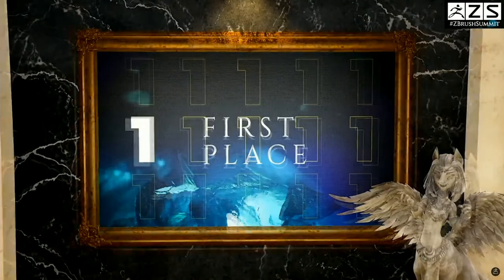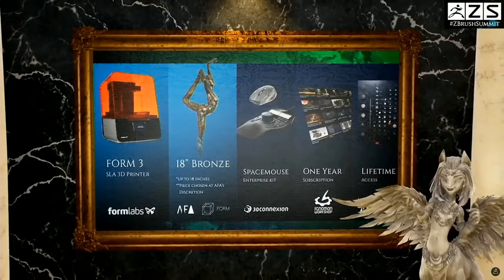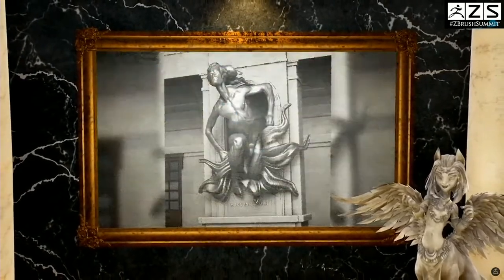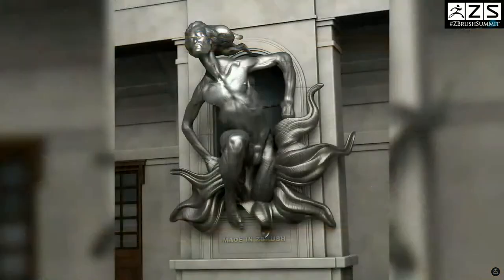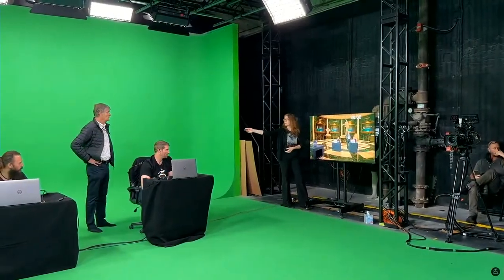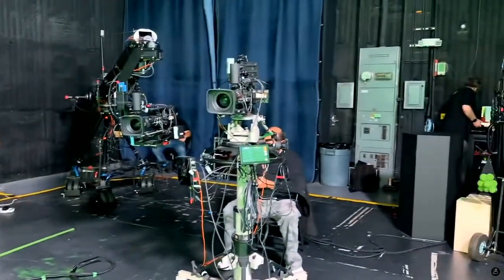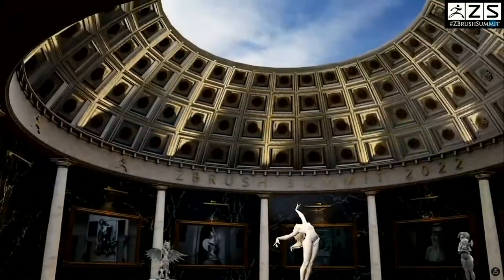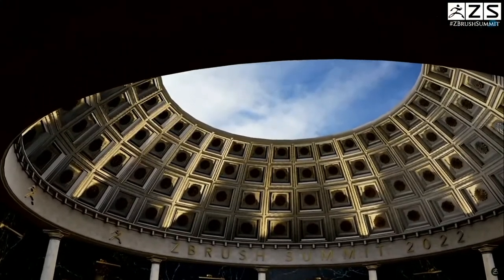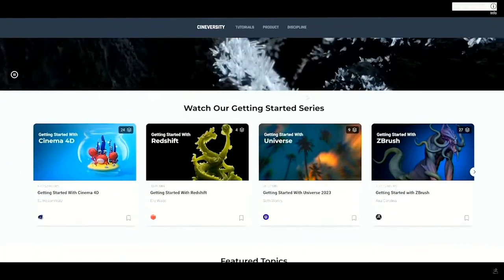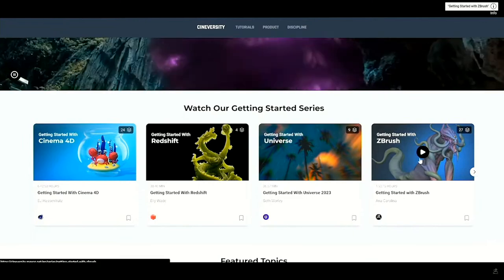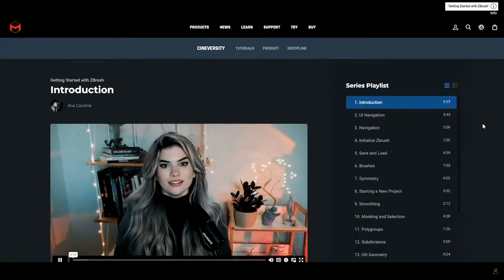Models are prototyped using rough animations and effects, and finally finished with sound effects. Working within a tight deadline was a motivating factor for the choices made when constructing the primary and secondary assets for the virtual ZBrush Summit. In the end, the flexibility of ZBrush's features propelled our workflow and design decisions. Taking assets from ZBrush to Cinema 4D and Substance Painter was seamless, while expanding the look development of the project. If you want to find out more about how to make assets in ZBrush, check out Anna's Getting Started in ZBrush tutorial on Cineversity.